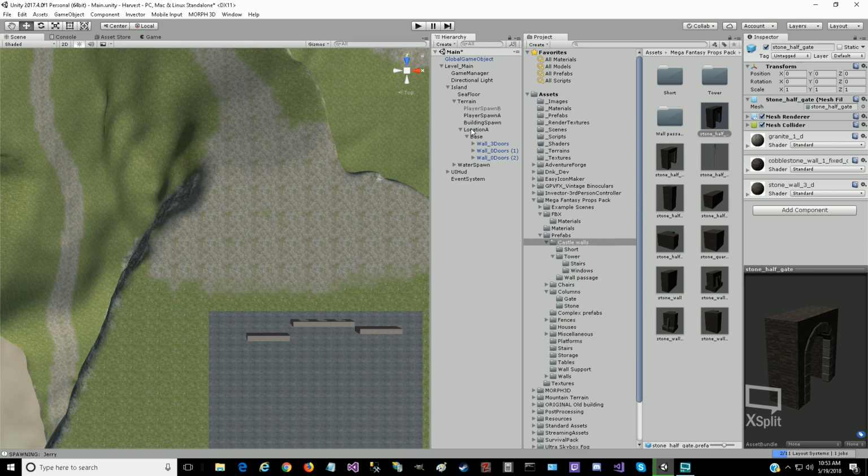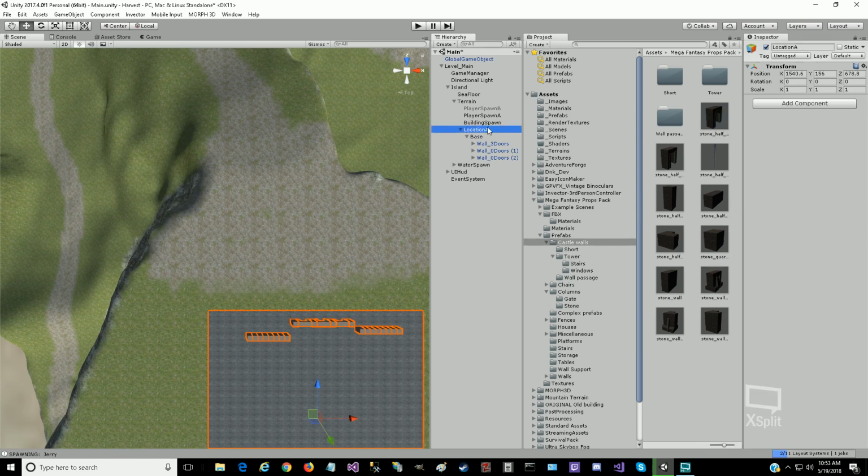Oh, and also when I create a new area, it's going to have an empty game object, and I name it like location A goes with player spawn A. Location B would be player spawn B. I'm going to redo that other area. We're going to delete that little building we've been playing around with for the last 10 streams or so, and build a new location there. Just to organize it better, and know what spawn goes with what location, I created an empty game object just called location A, and inside that I started building our base. But this wall, 3 doors.